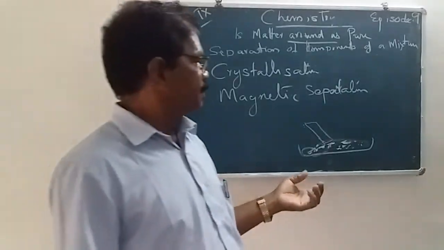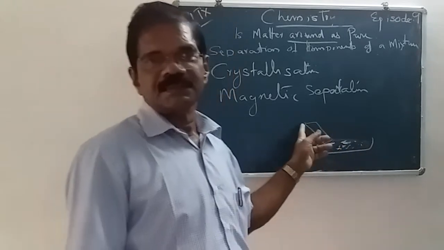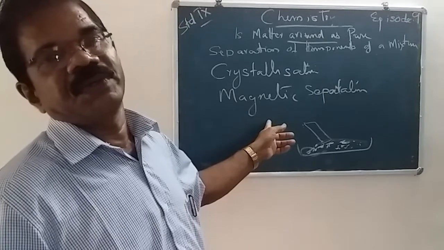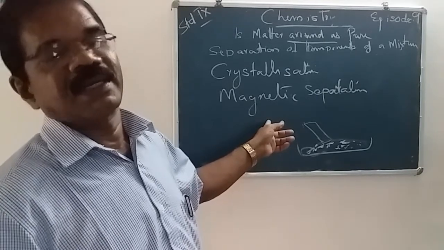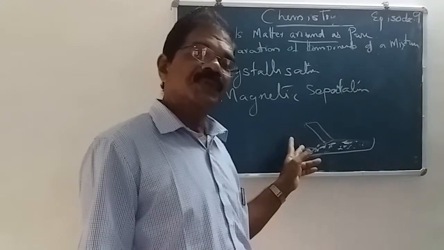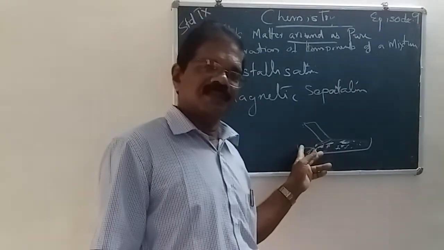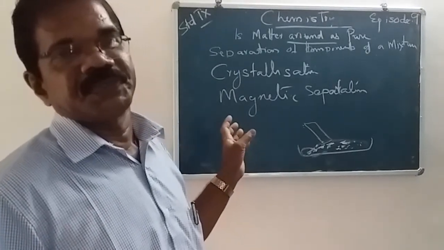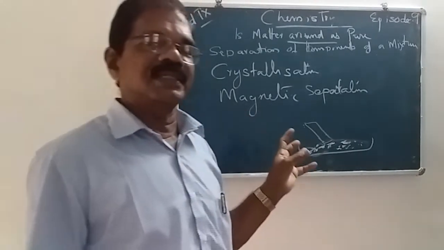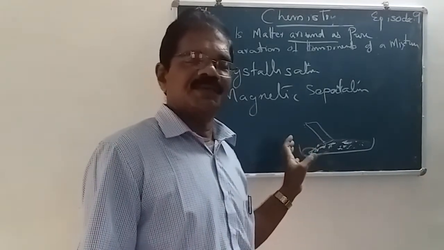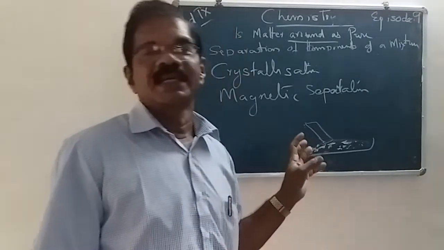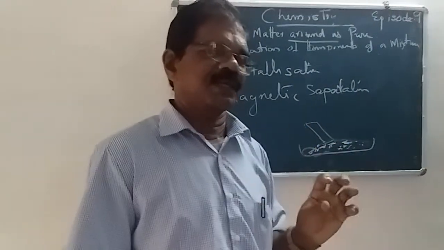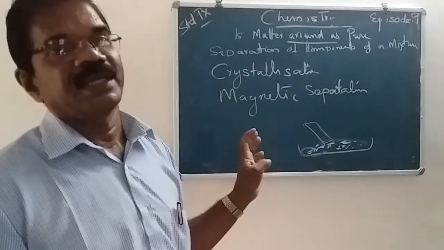Then we have sublimation. Sublimation means the substance which on heating goes directly from solid to gaseous state. Then the last, chromatography. Chromatography is used to separate the different colors in ink. In our writing ink or dot pen ink, there are many colors mixed together. So the compounds can be separated by the process named chromatography.